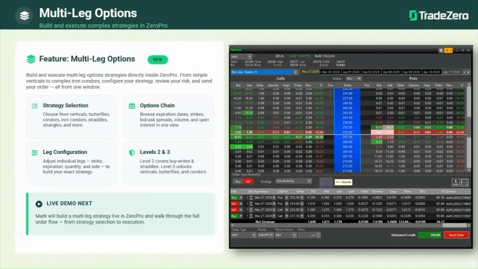You have the options chain. Again, I'm sure you'll all be very familiar with it. You can select the columns you'd like to view, the number of strikes you'd like to see, and customize your order ticket to essentially be the trade that you would like to send off multi-leg wise. For leg configuration, you can customize the strike, the expiration, the quantity, and side.